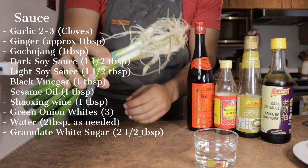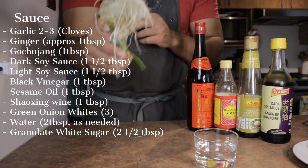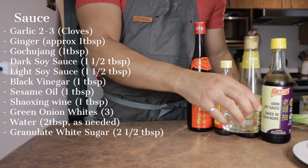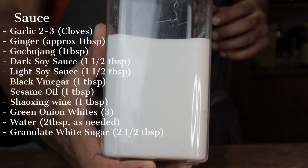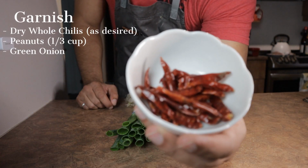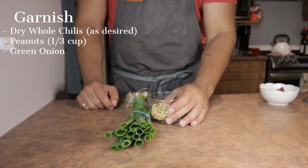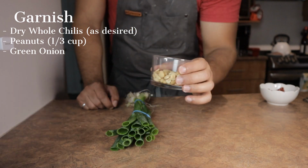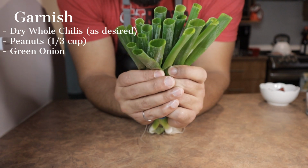1 tablespoon of Shaoxing wine. The whites of 3 green onions. About 2 tablespoons of water, or as much as you need to balance it out for you. And I almost forgot, but very importantly, 2.5 tablespoons of granulated white sugar, or optionally you can opt for brown sugar. Lastly, I like to add some garnish for added flavor and texture in the form of dried red chilies, about 1/3 a cup of peanuts, and then the green portion of a green onion to top at the end.